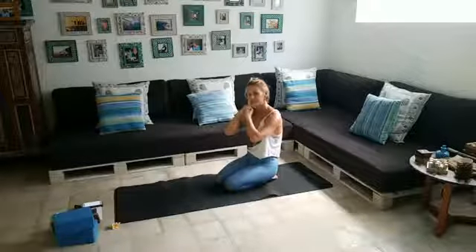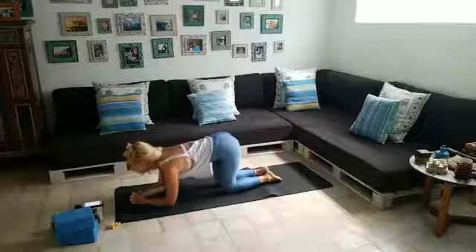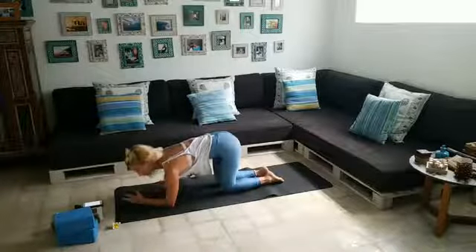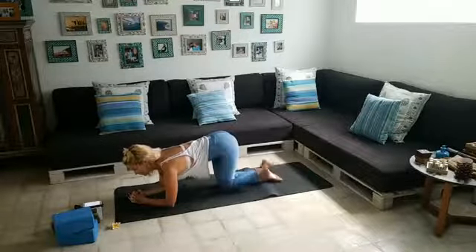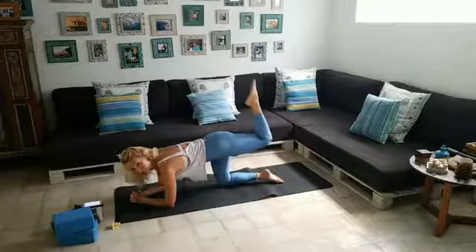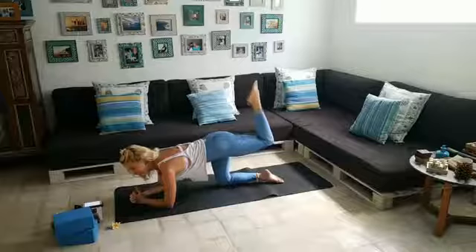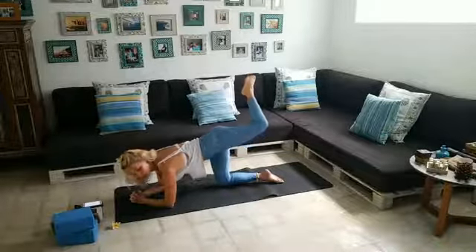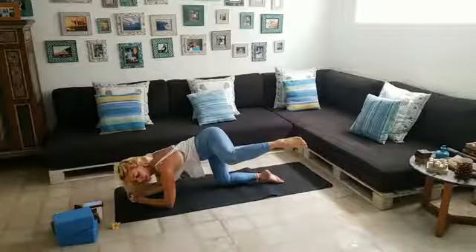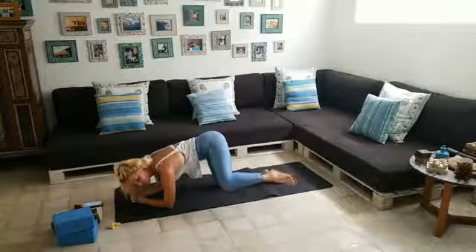We're going to do the controlled articular rotations in a four-point kneeling position. I prefer forearms as it gives my hips more active range of motion, but you're welcome to do it on your hands — I get the ability to raise my leg up higher from here. Upper body is strong, core working — belly gently drawing in, lower belly, chest slightly reaching forward. Take your leg and raise it up to the ceiling, heel close to the bottom so the knee doesn't move — we're moving at the hip joint. Raise it up and check how high you can get without firing the lower back. Take it higher, keep that height, search for the side wall, lifting ankle slightly lower than the knee.